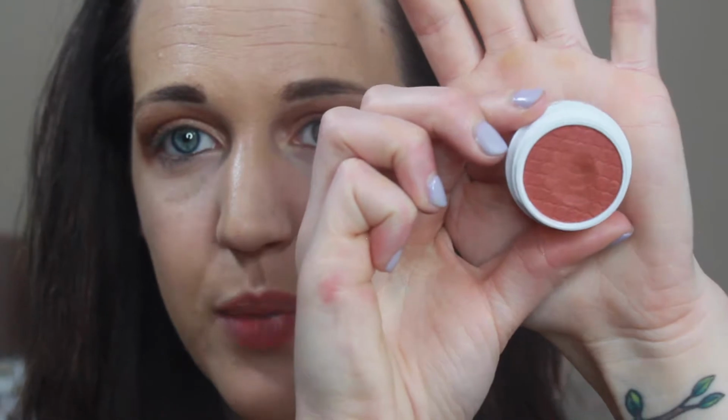So I have these ColourPop Super Shock shadows that I haven't really tried yet, and I know it's not necessarily going to 100% tie in the colors that I just used, but I kind of want to mess around with these a little bit. So I'm going to take this one, which is in the color Elixir. It's this bright orange color, and I know it looks like I've used it, but I promise I have just finger swatched it. Here, I'll do a quick finger swatch.